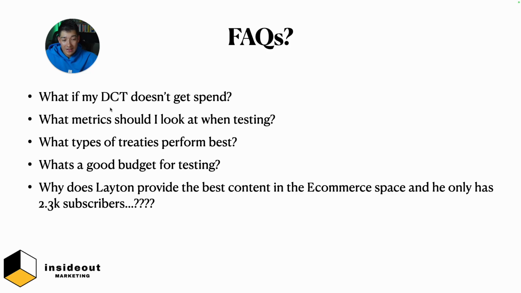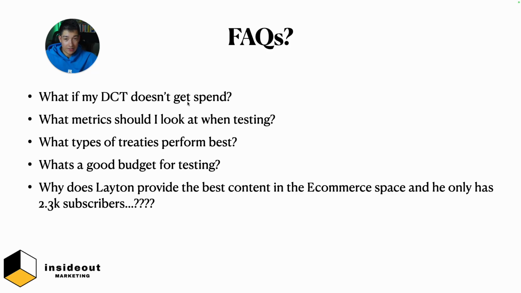So what if my DCT doesn't get spent? If it doesn't get spent, just leave it on. If it doesn't get spent for over 7 days, 14 days, turn it off. But if it's not getting spent, it doesn't hurt to leave it on. And sometimes I see that when DCTs get a little bit of spend, it still helps your ad account, because every single dollar you spend on Facebook, it gets a chance to learn from that dollar spent and the customer or the user who views it. So sometimes when it gets low spending, it can actually help your account, but that ad isn't ready to scale.